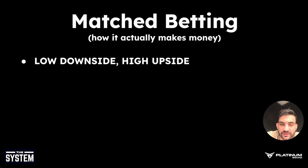Now, what does that mean? Let's break it down. Downside. What does downside mean? Downside is essentially what can go wrong, the risk. So if, as a gambler, you put a bet on a horse and you put $10 on it, the downside is you lose $10. The upside is the exact opposite of that. What is the maximum thing that can happen with that bet? Obviously, if you put a bet on at $10 at $10 odds, you can make $100. With $10 outlay, you've profited $90. The upside's 90, the downside's 10. There's no middle ground. In that example, it's either lose 10 or make 90.